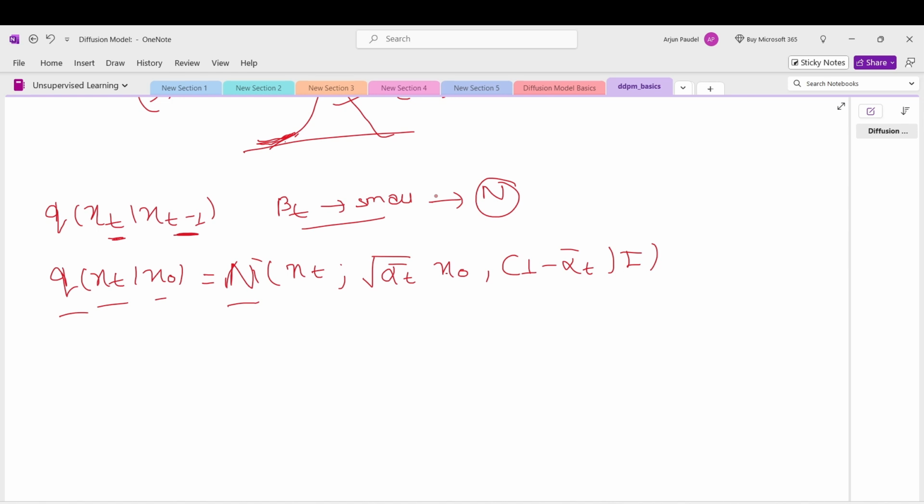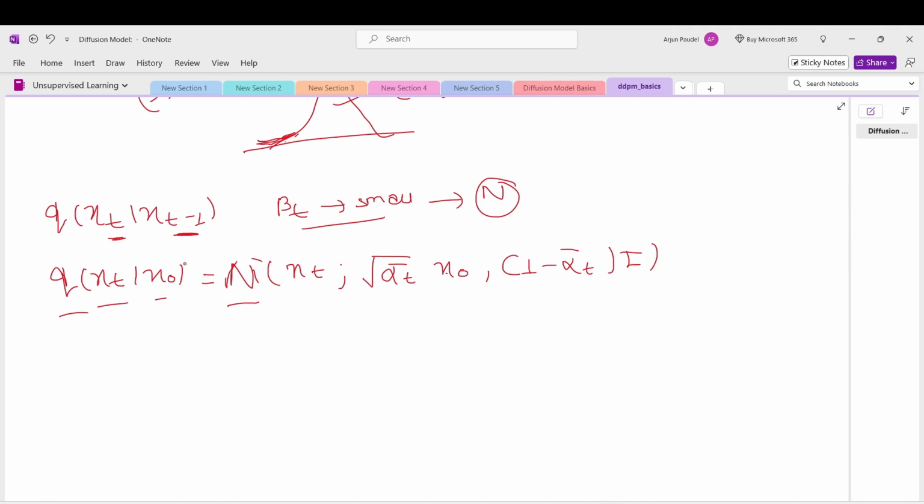Because we are adding Gaussian noise in the forward process, we use the Gaussian functional form. If beta_t is small enough, the backward process will also have the same functional form.